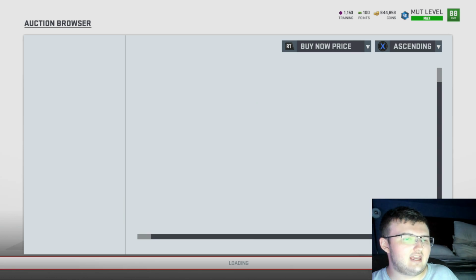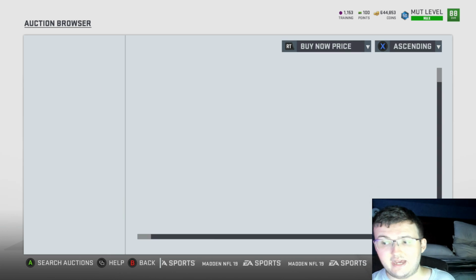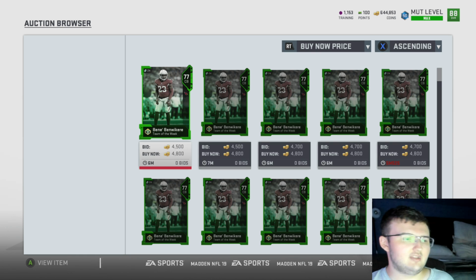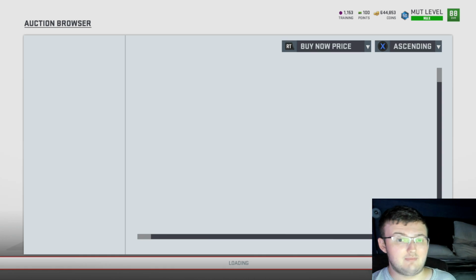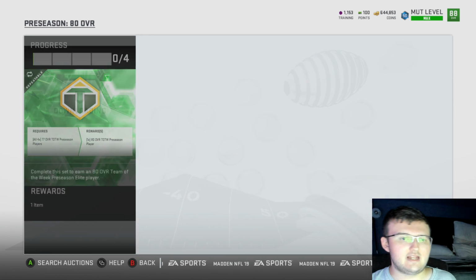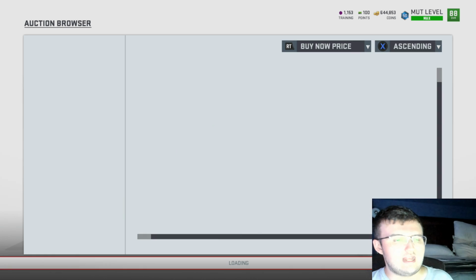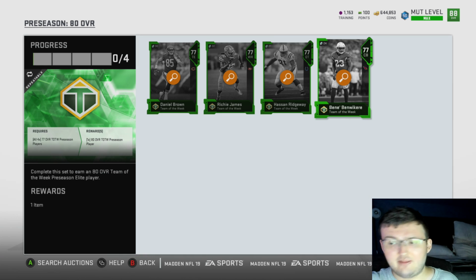So, as I was saying, though, these cards later in the week, during this weekend, they should come down in value. There should be another Team of the Week bundle released, and once it's released, these cards will obviously be less flooded on the auction block, and they will come down in value. As they come down in value, you can invest into them a little bit and sell them the following week.